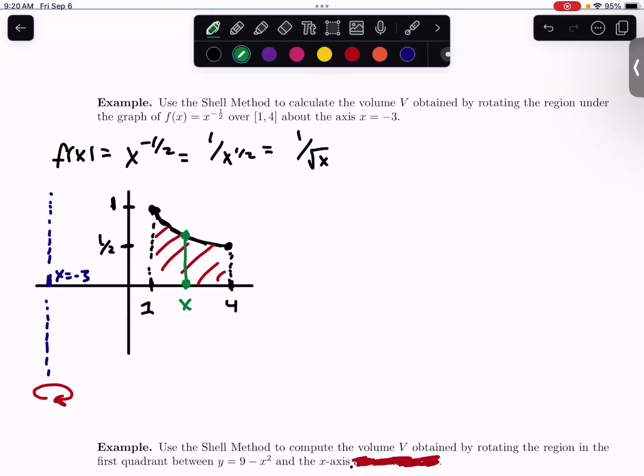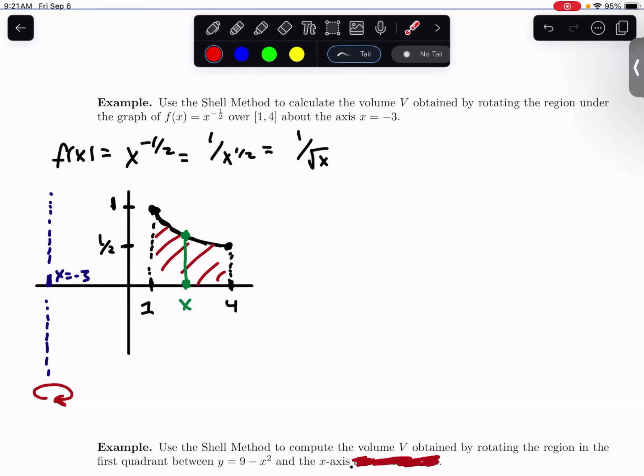Again, the two things we're interested in are the radius and the height. The radius is the distance from the axis of rotation to x, and the height is the distance from the x-axis to your graph. With our axis of rotation being x = -3, I'll ask you, what changes? What do we have to adjust inside of the integral that we're going to be looking at? Does anyone know? Yeah, we're going to make the radius bigger. How much bigger? Yeah, it's going to be +3, right?